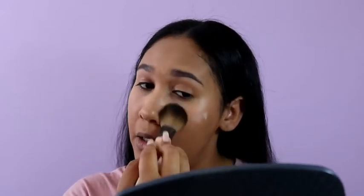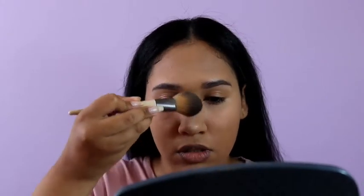I'm not gonna bake with this powder. I'm just gonna set everything. It's probably gonna just minimalize all that shine that I was getting. Yes, it has. It literally did. Just set my nose, my forehead, and my chin. Just make sure that nothing moves. I'm not going anywhere, but for the purposes of this video, we're just gonna bake.